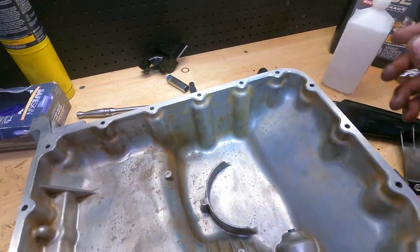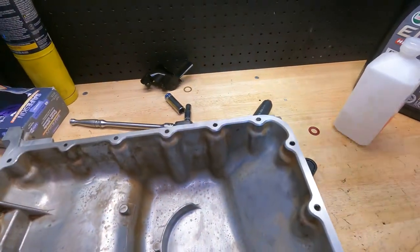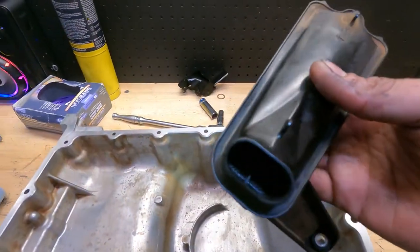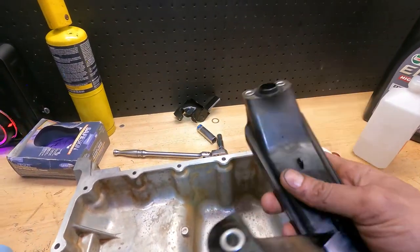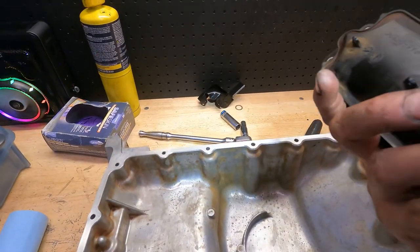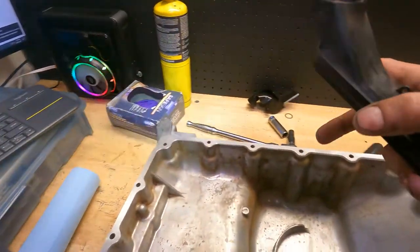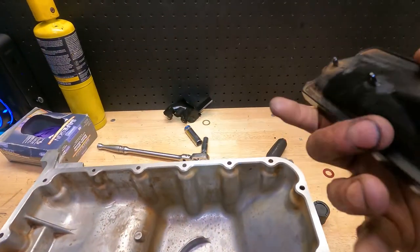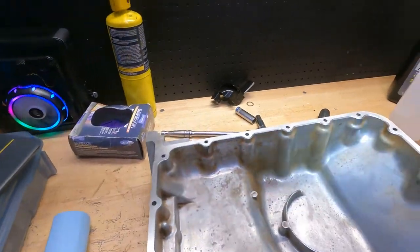I used it for the last oil change and had a little bit of stuff, but nothing to go home about. This was actually not terrible. It wasn't that good either, in the sense that when I went flushing it out, a lot of carbon and crap came out of it. Also some RTV, so when you do the RTV on this, just make sure you don't go too crazy on it. But cleaned it out, let it soak, blew it out, so this should be a lot better and a lot cleaner oil in there.